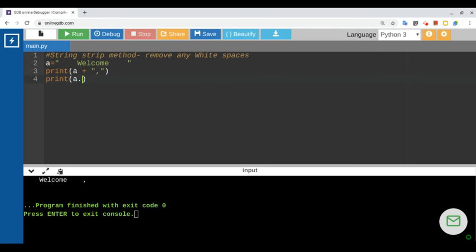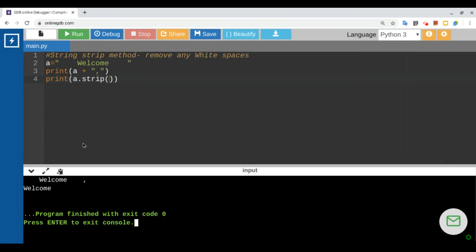So with the strip method, we can remove those white spaces. Because it's a method and not a function, we have to associate it with an instance of the object, that is A. So we can say A is going to call the strip method, and it will remove all the extra spaces from the right and left, from the starting and ending. Just to ensure that all the spaces are removed, I'm again concatenating it with a comma, and you can see all the white spaces at the end are also removed.